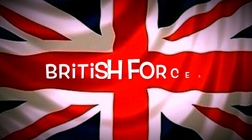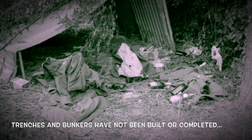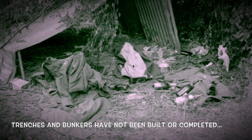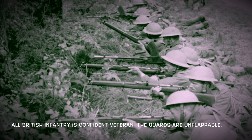So let's take a look at the British forces today and see what they've got. Well, we've got a number of companies, basically the Ulster Rifles and the Coldstream Guards. They will be defending here at Leuven. Effectively, their positions are not fully prepared. They aren't fully encamped. It's a very difficult position because it's a narrow river with not a lot of fortifications. So they have been preparing these, but will really be moving into contact to take them on.